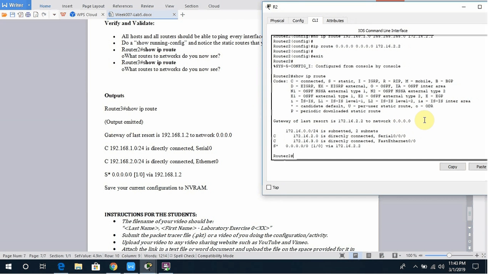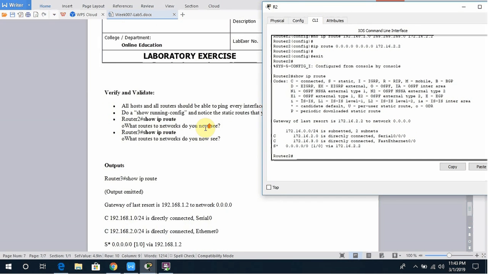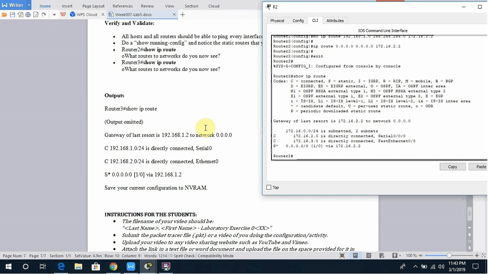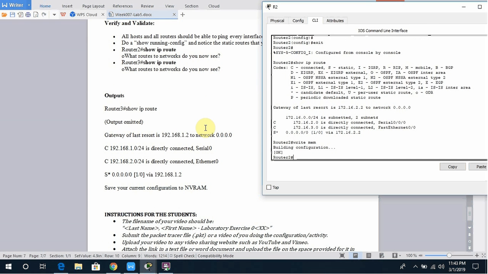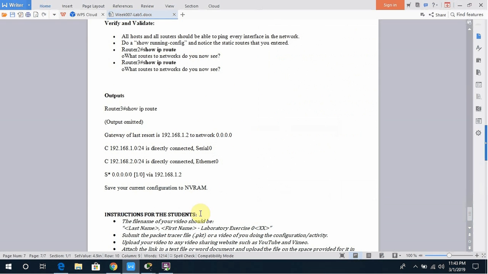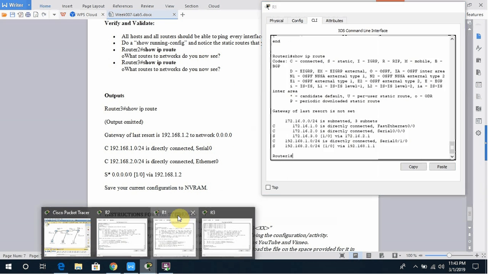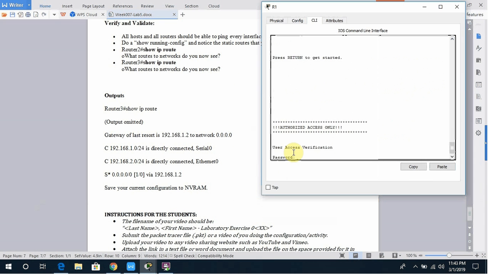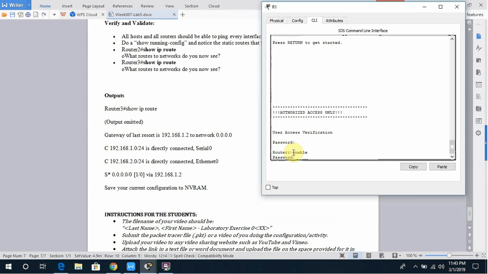It's also the same as what we got. Let's save this. Write mem. Okay, and we'll save also R1. Cisco and enable, class, write mem.